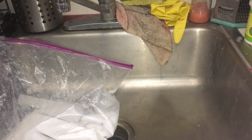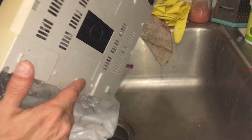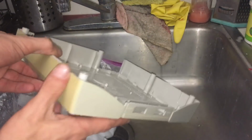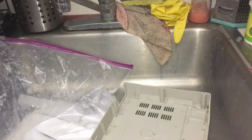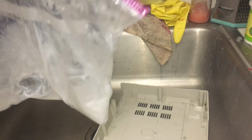Just a little test though. Here's the other piece, here's the back. It's pretty good on the bottom, but obviously this corner here is pretty yellowed. Mainly just this corner, the front could be in better shape, but it's all pretty nice except for this side here. So we're gonna add a little bit more Salon 40 into the second bag just to see if it makes any bit of a difference.